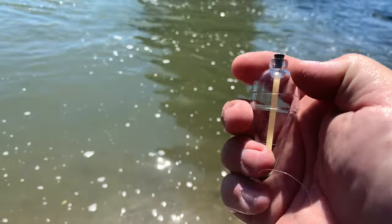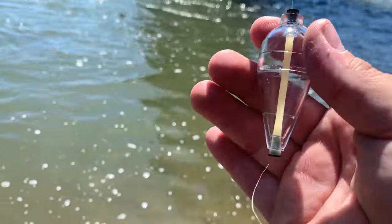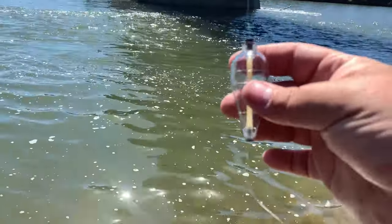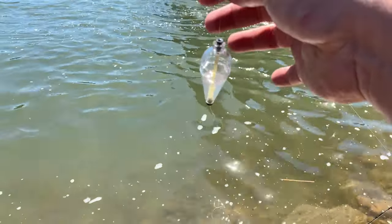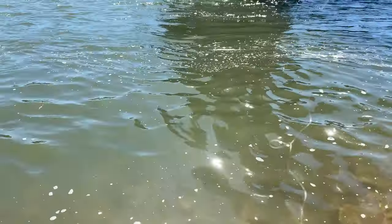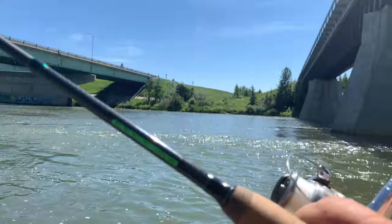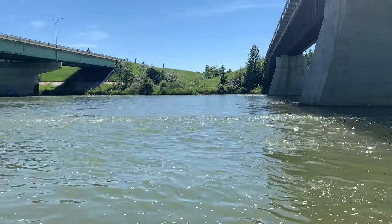The cool thing with this float is the lid comes up — it's on a little piece of surgical tubing and you can fill it with water to get some weight, then just spin it. The surgical tubing will pinch my line and hold it wherever I want it. Now there's water in it — it's pretty heavy. You can see the surgical tubing is twisted and it doesn't want to move down the line. Down from there we just run our trout magnet — about three feet between the float and the trout magnet.